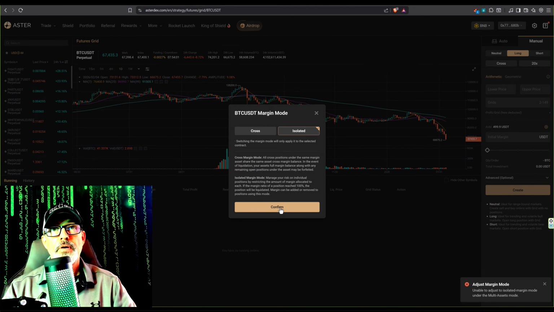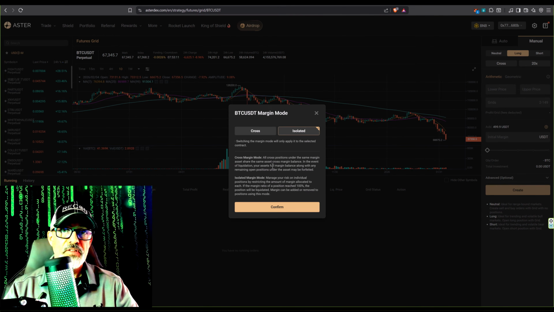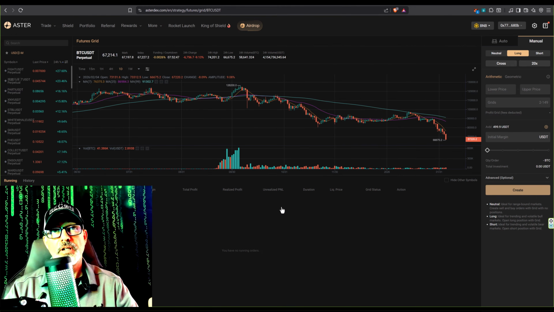And so if I click confirm, unfortunately we get a message we're not able to actually adjust the margin mode in multi-asset mode. And so this is the first time I'm deploying one of these bots on this exchange, so I'm going to have to go across, it looks like, to deploy. Now, what does multi-asset mode mean? Multi-asset mode means that this bot will be trading on all those different chains I mentioned before. It will be trading on BNB, ETH, Solana. So in order to generate enough volume for this bot to trade, unfortunately I'm going to have to switch to cross and click confirm.